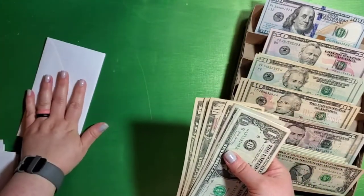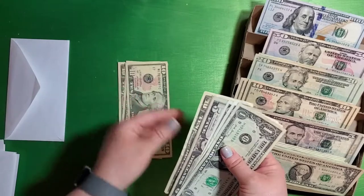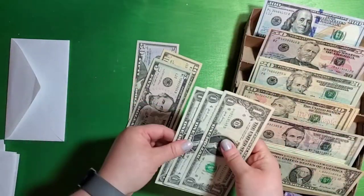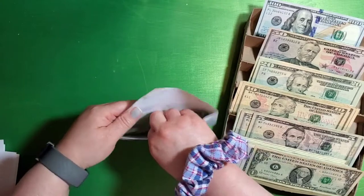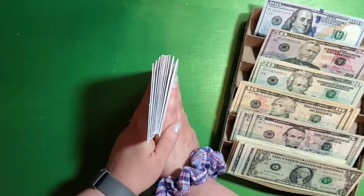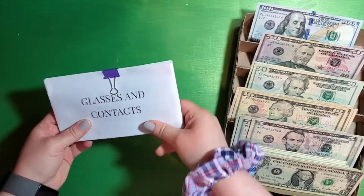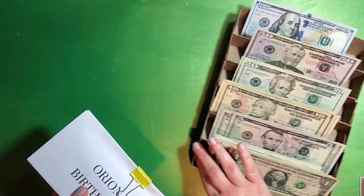And then this is for pet. My dog does need to get his vaccines. This is probably not going to be quite enough, but it'll be close. 10, 20, 30, 40, 50. We'll go ahead and trade that in. So 50, 65, six, seven, eight — there's 68 in here and I think it costs about $80 to get all of his vaccines. We take him to like the shot clinic, so I'll have to look that up. But this is a lot more manageable. I am so excited to see these envelopes build up, but then also shrink back down without spending money. Putting the larger denominations in there really helps.